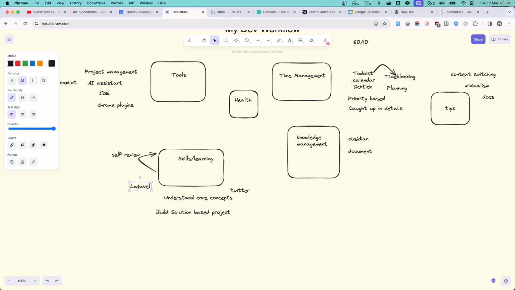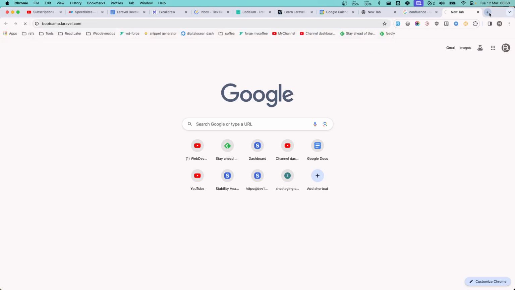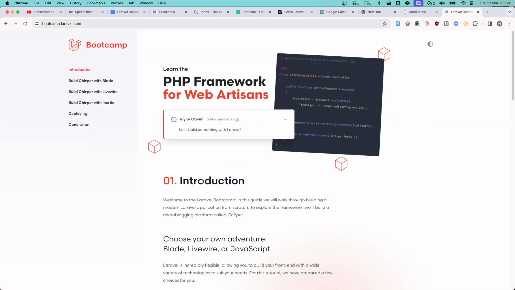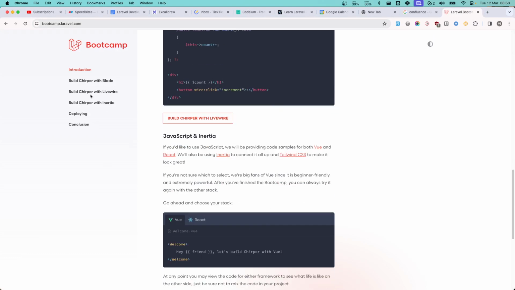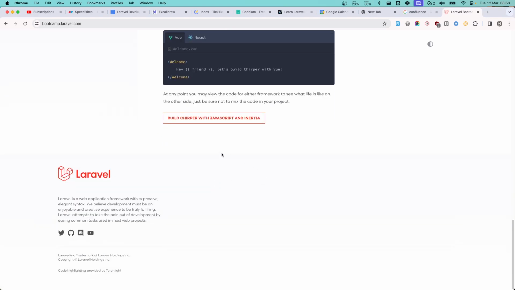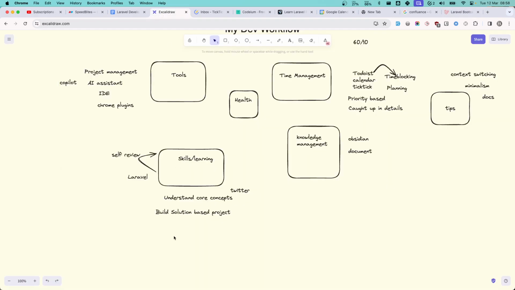And first thing, the documentation of Laravel is really good. You can go there, and there is something like Laravel Bootcamp if you are learning for the first time. There is bootcamp.laravel.com, a really great resource. If you go through this and go through everything, this is by Laravel themselves. So you learn about everything that you need at a high level, and they will point out where you need to go next. So you really need to be good with documentation.